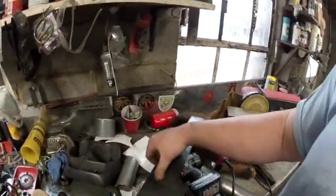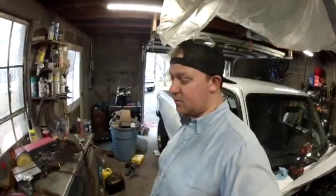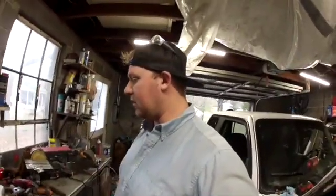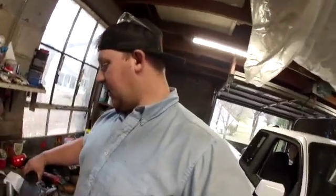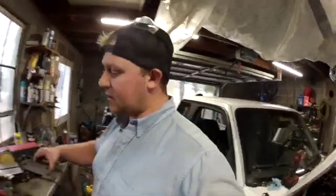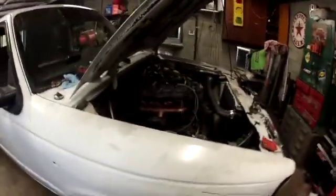I may trace it out with paper and then cut it out, and then possibly cut out two, double them up, weld them together, and that way I have a little thicker plate. But we'll see. I'm not too worried about it, but once we get that done, then I will be able to get this up and running. I don't know if I'm going to finish it today.